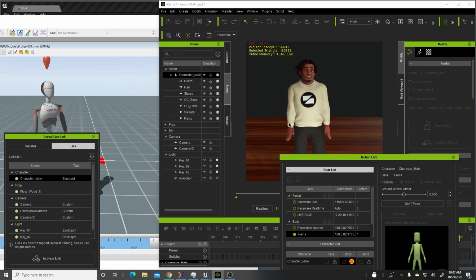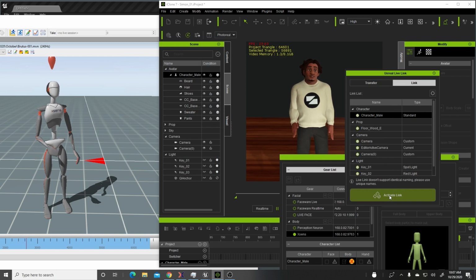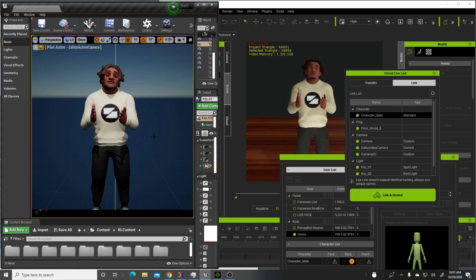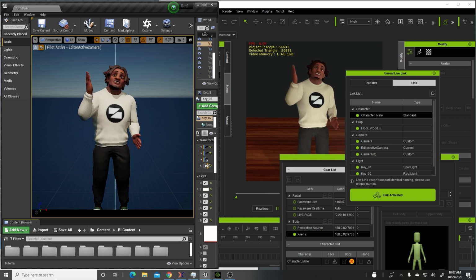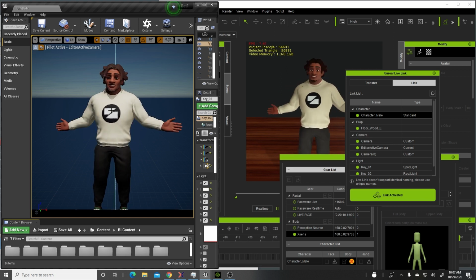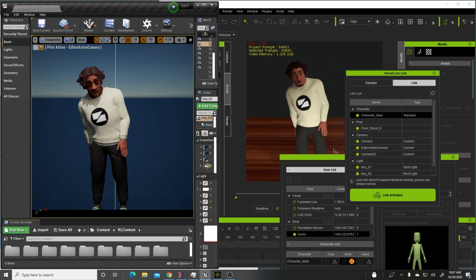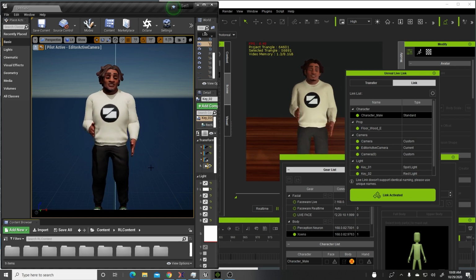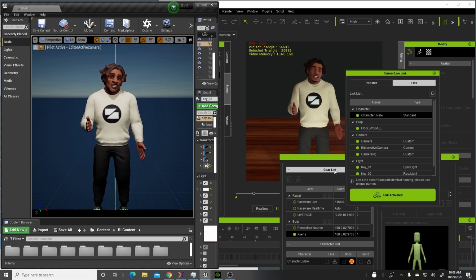So while this is streaming, I'm going to go to the Unreal Live link and click Activate Link. And let's go to Unreal. There we go. It's almost like magic. But exactly what's going on here in iClone is being streamed into the Unreal Engine. And the data looks really good. Again, just as a disclaimer, the data does stream smoothly into the Unreal Engine. It's just because right now I'm recording at the same time as playing back the data.